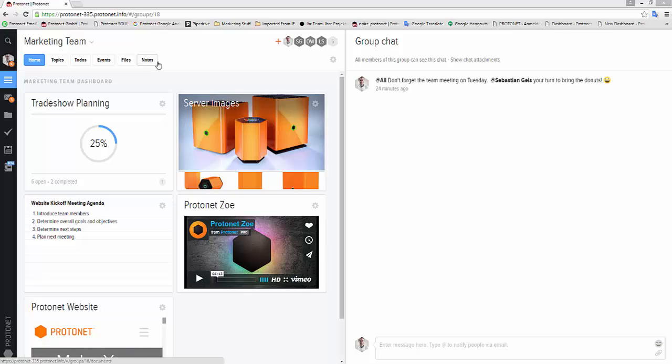Second, groups are partitioned, meaning users can only see groups in which they are members. This partitioning is critical in the security of the data, so you can easily and quickly specify who has access to what information by making them members of the group or not making them members of the group.